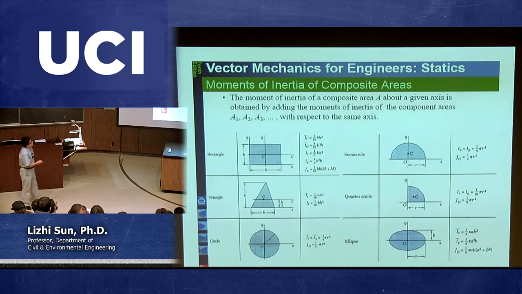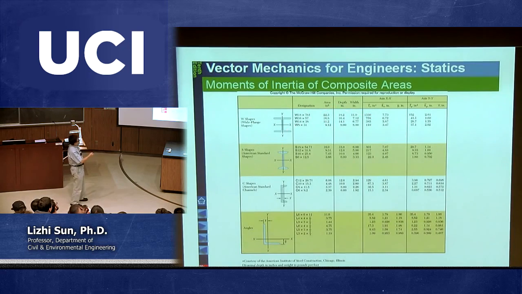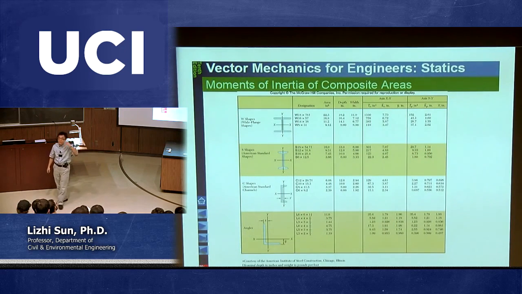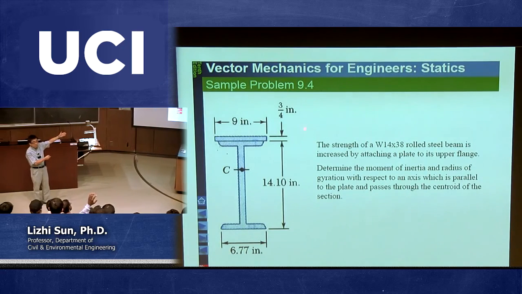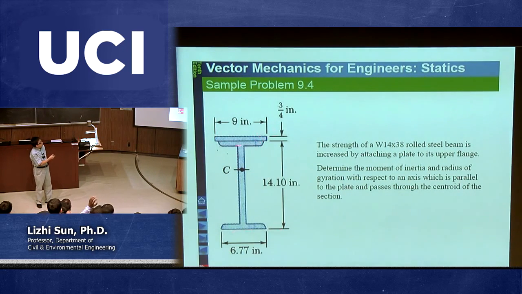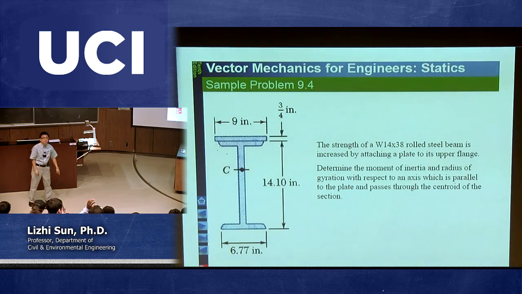The other thing is, if I'm giving you something like a W14 by 38 or something, of course, I'm going to give you those numbers. So you don't need to memorize anything from this slide. But I may test you by giving you a W or S10 by 25.4: what is the moment of inertia about x prime? What's the moment of inertia about y prime? And then you still need to use a composite rule, or it's called superposition, to calculate the overall moment of inertia. For example, if you go back to look at this example I talked about, this can be split into 2 parts, and then you need to add them together by using the superposition method. Any questions? Yes?